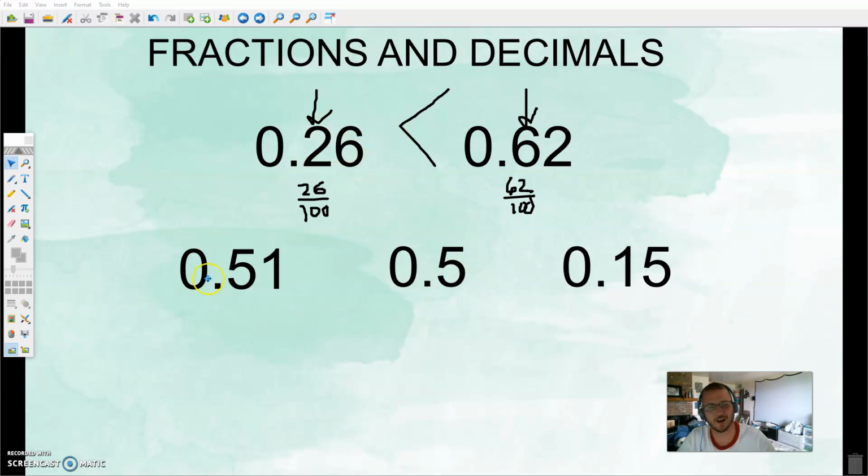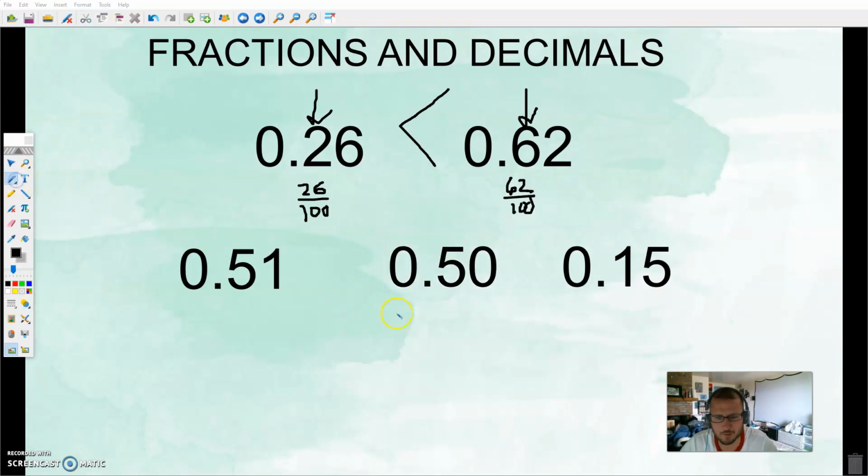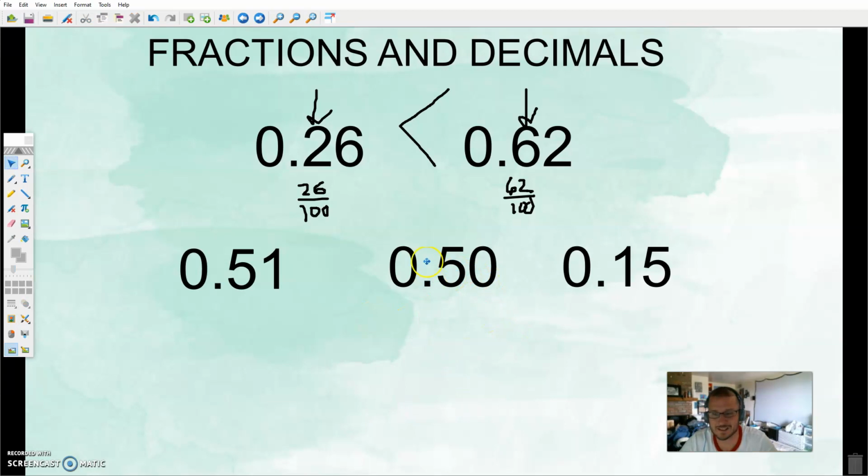And then putting them in order here, I have 0 and 51 hundredths, I have 5/10, and I have 15 hundredths. It's going to be easiest for you if you get them to the same length. You get them out to the same place. Now, I can add a 0 to the end of that, and that would be the same as saying 5/10 is the same as 50 hundredths, which is true because all I did was multiply those both by 10. 10 over 10 is 1, so 5/10 is 50 hundredths. So I can add the 0 to the end of that, and it means the exact same thing.